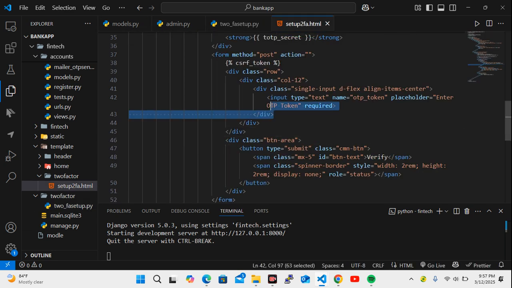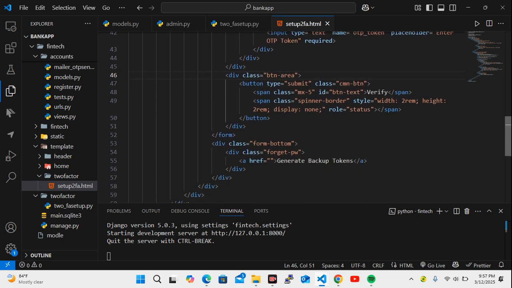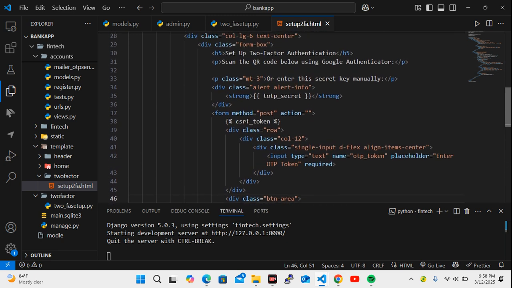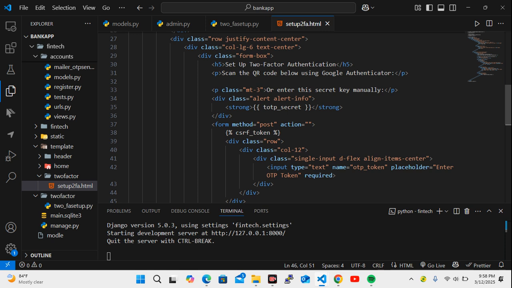So OTP token, and then we have a button here, verify. Let me get rid of this manual. I know that is alert info, right? Let me just put something here, anything.